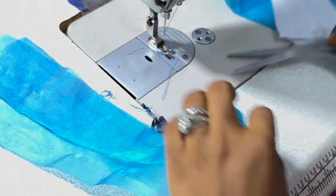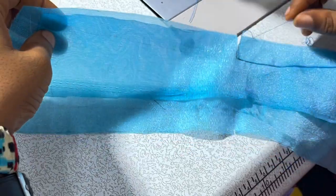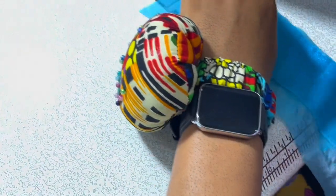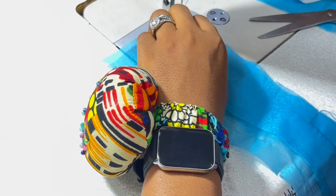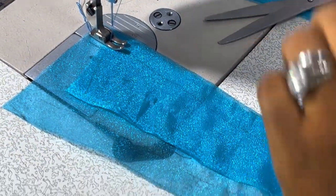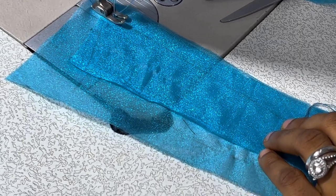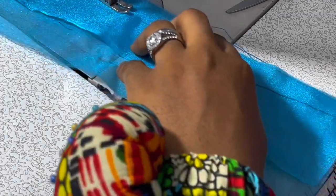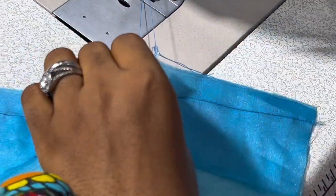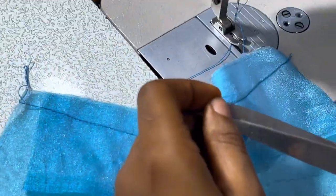So you see, I started from the middle. The reason is that I want to be sure that this place actually align. But if you are the type that you can sew directly from the top, it's still not out of place, you can go ahead, but make sure that the waistline aligns. It is very important to make your work, the snatching effect, show very well. You know, this is corset, so you have to make sure that the waistline aligns, if they don't, you will not like the outcome at the end of the day, because the waistline will not snatch properly. No matter the fabric you use, it won't snatch.